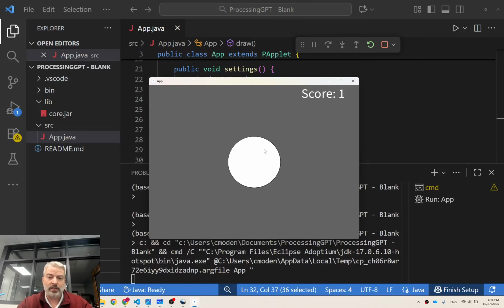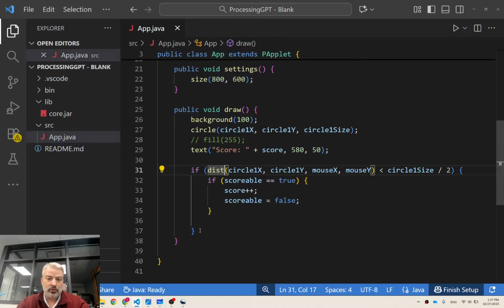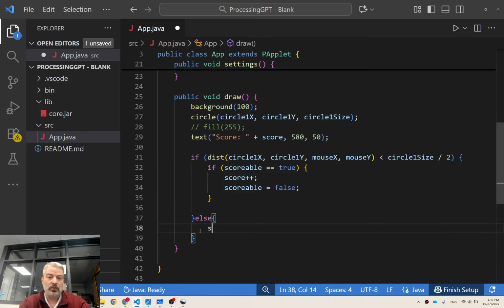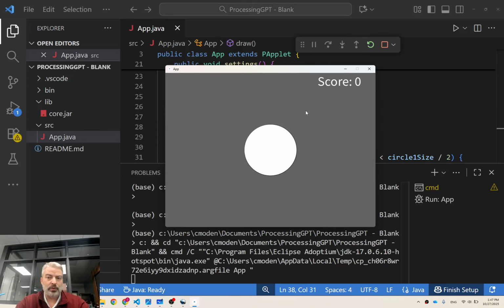The problem I have with this, though, is that I want to have more than one score. I want to score 2, 3, 4, 5, 6, however many, and right now I'm not doing that. So what we need to do is reopen the door when we're ready. Reopening the door in this case means that my mouse has left the circle. If my mouse has left the circle, now I'm ready to score again. So in my code I'm going to say, else, so if I'm no longer inside the circle, we're going to set scoreable to be true. If we run through our code in here, there's score 1, it's not spamming away. I move outside the circle, I go back inside, score 2, score 3, score 4, score 5, score 6, etc.